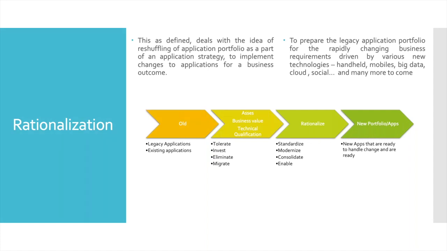They could also be a certain set of existing applications which are not so legacy but still are in use currently. Then we look at the assessment section, where we try to see what kind of business value they are adding to my business. And we also look at how technically qualified they are to be moved from one platform to another. For example, if I have an application running on Windows 7, it might not be suitable to run on Windows 10 unless some kind of manual intervention is put in.